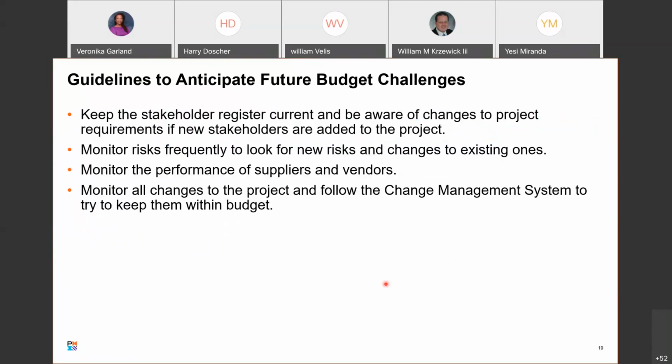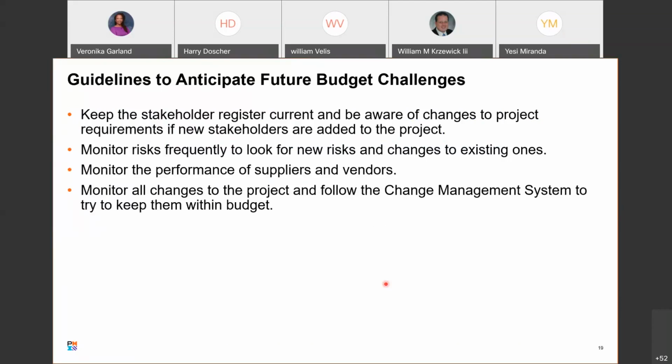And some guidelines to anticipate future budget challenges. Keep the stakeholder register current. That's with any of the project documentation, just to make sure that the right people get the right information, and people who are no longer associated with the project do not get the updates.